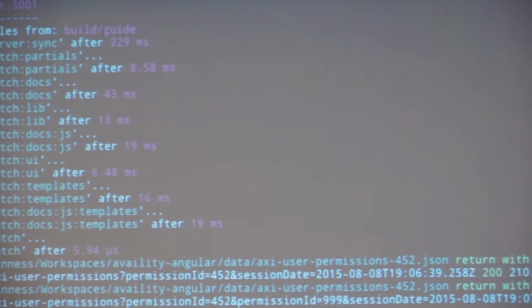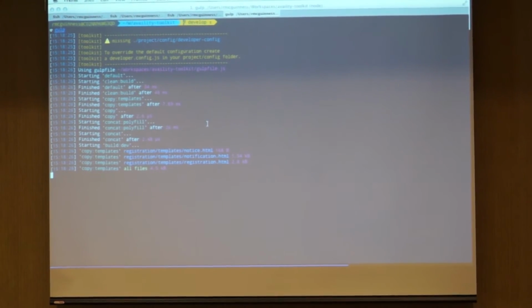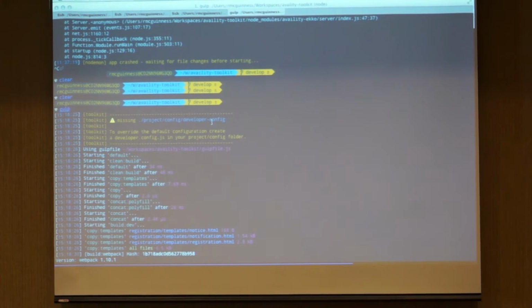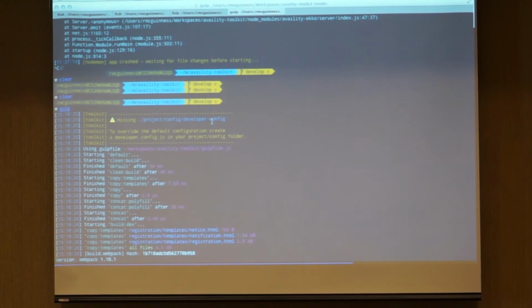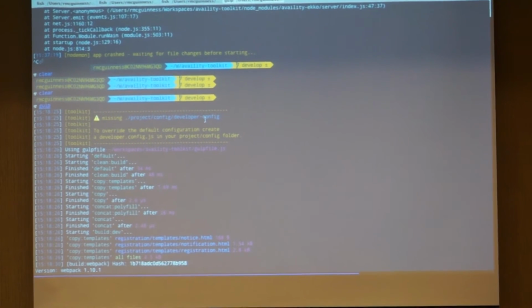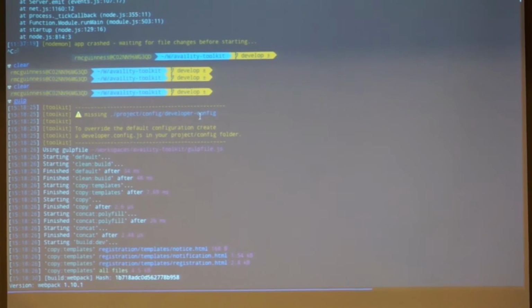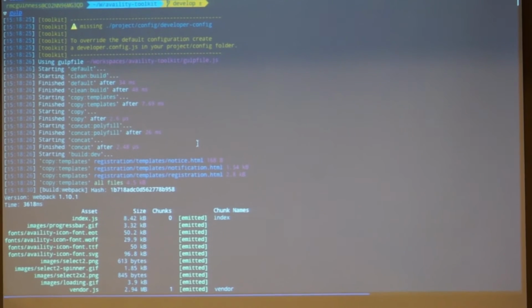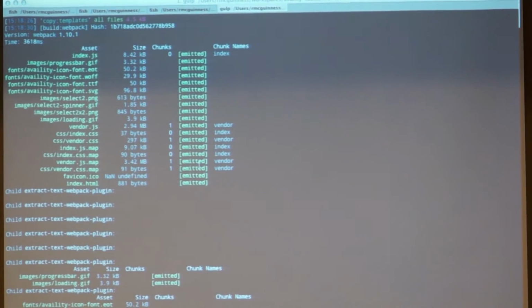Actually, I never showed how Webpack actually runs. So this is our toolkit. You can see that it's doing the whole gulp dance. It's also telling you, hey, developer, you're missing your default configuration. It's perfectly fine, it's just a warning. But that allows you to configure your mock server, your proxies, different behaviors, like do you want a URL to open every time the server loads. So it all looks familiar until you get down here where Webpack is actually doing a lot of the work.